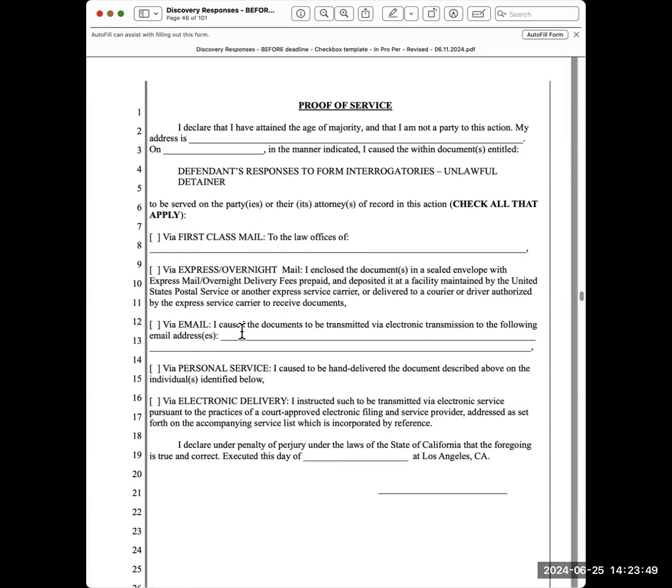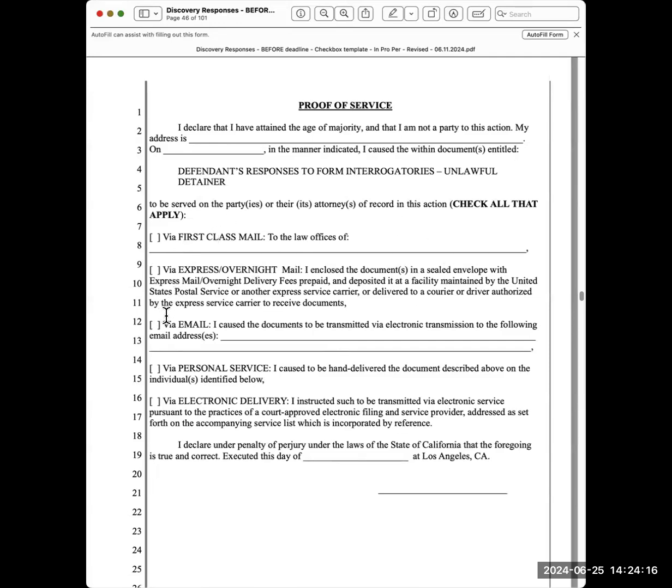In my case, I emailed them, and because the law firm was right down the street from me, I checked here and I checked here and I dated it, and I emailed it, and I also brought it to them in person. I wanted to make sure that they couldn't say they didn't receive it. And so I did both. But you only have to do one.